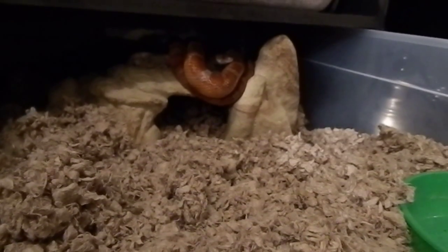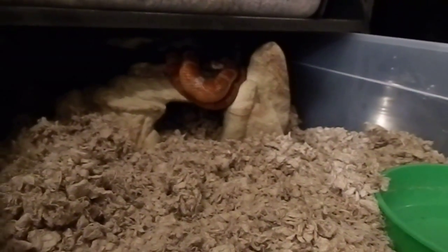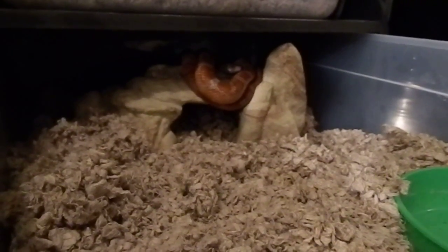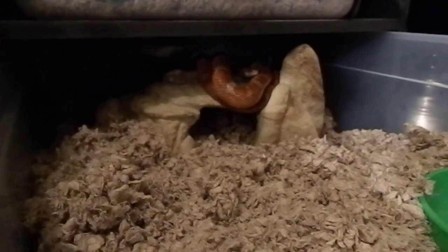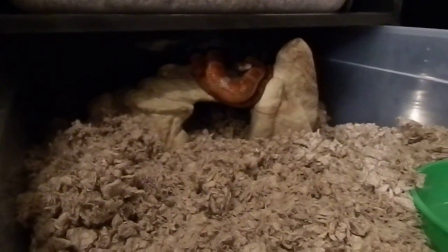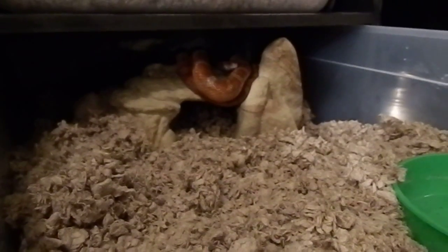The simplest thing, I think, is a tub like this. Of course, if you're getting a baby, a little 12-quart tub is perfect. I suggest getting the dollar 12-quart tub like from Big Lots, not necessarily the one from Dollar Tree, because their lids don't stay on so well. You want one that's going to snap on both sides and doesn't lift up too much on the ledge of the box. So that's very simple housing.